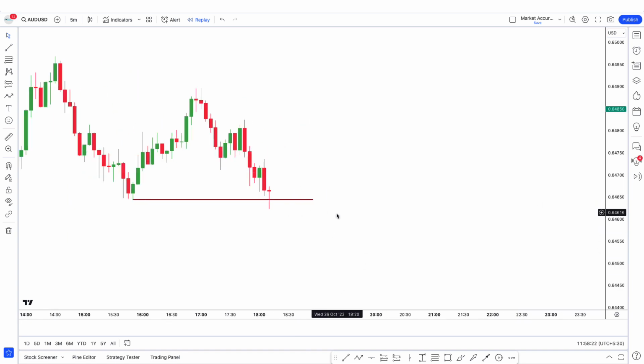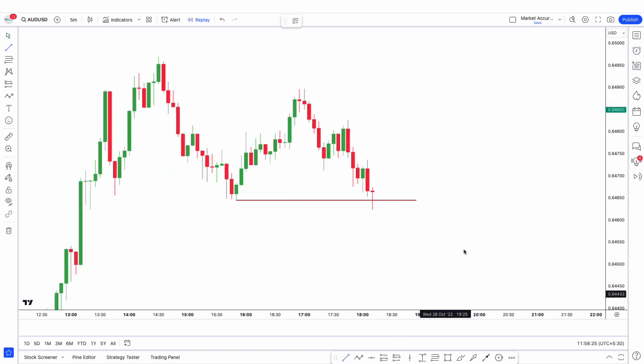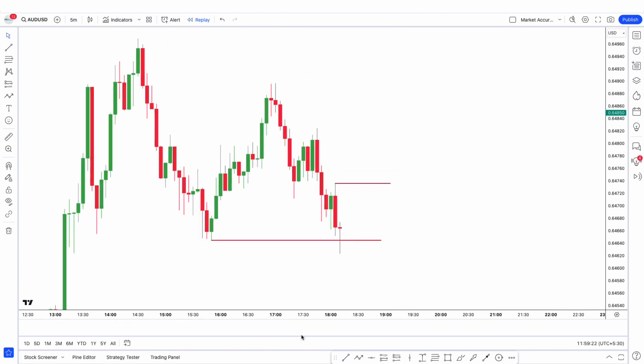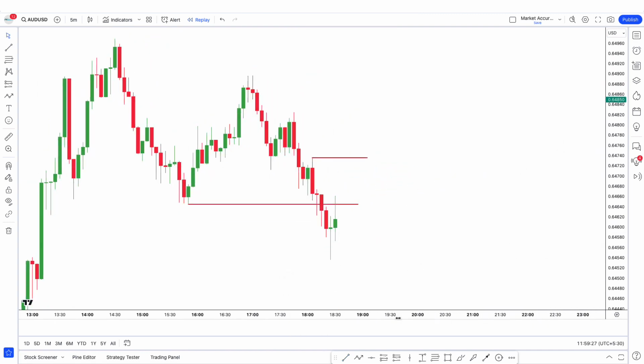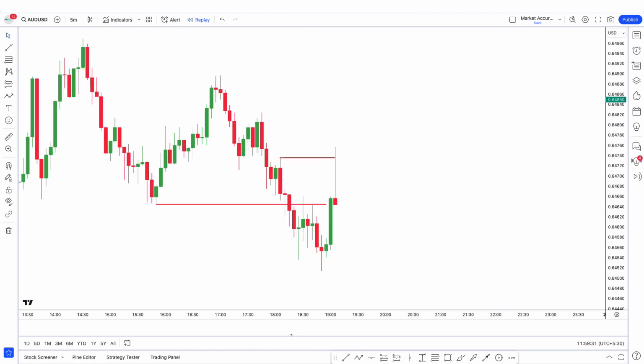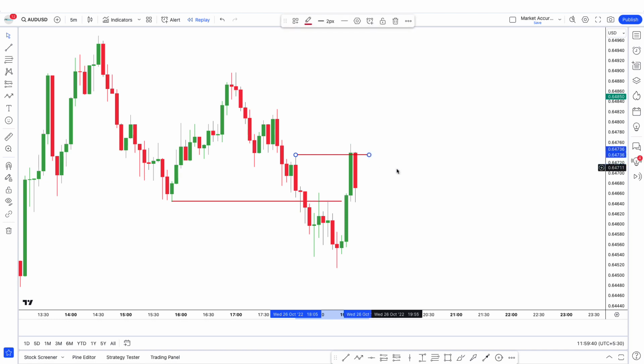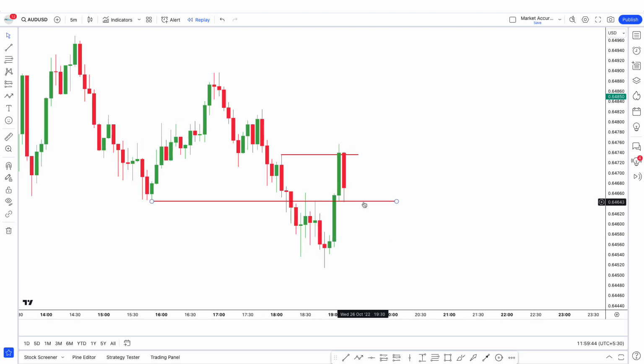We made this structure, right? We made this structure before the liquidity sweep. So if I play this through, we should break this structure, okay? And there you go. We broke the structure, as you can see, and we want to wait for a candle close above this. We should not consider the wicks. We should consider the bodies.